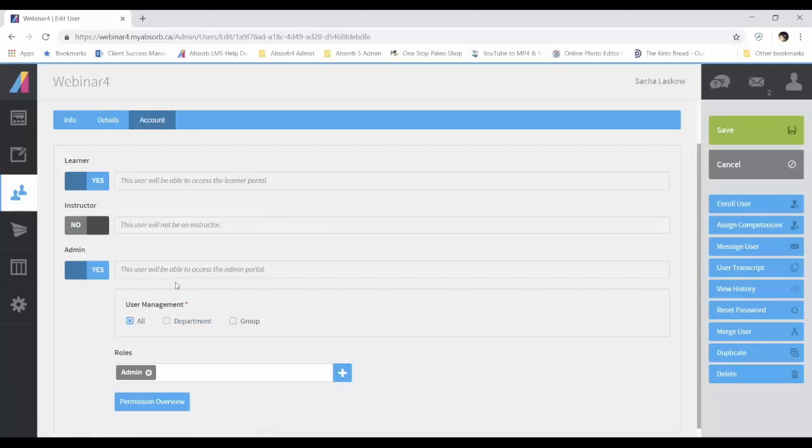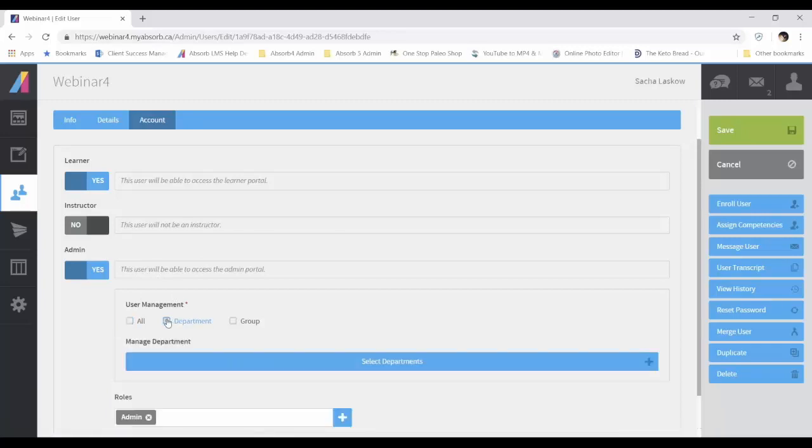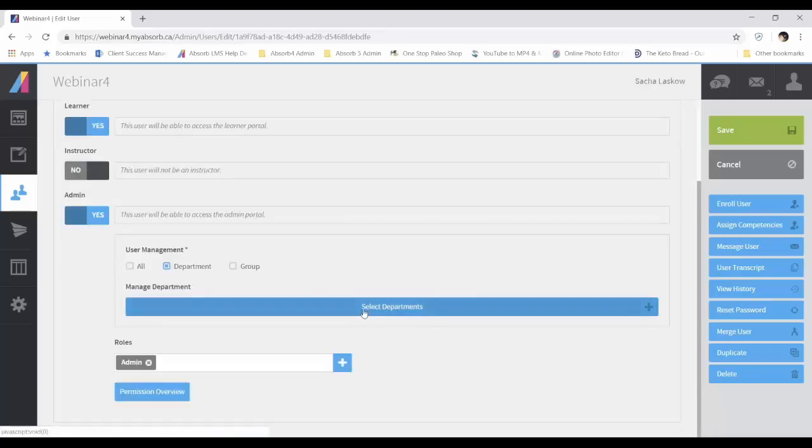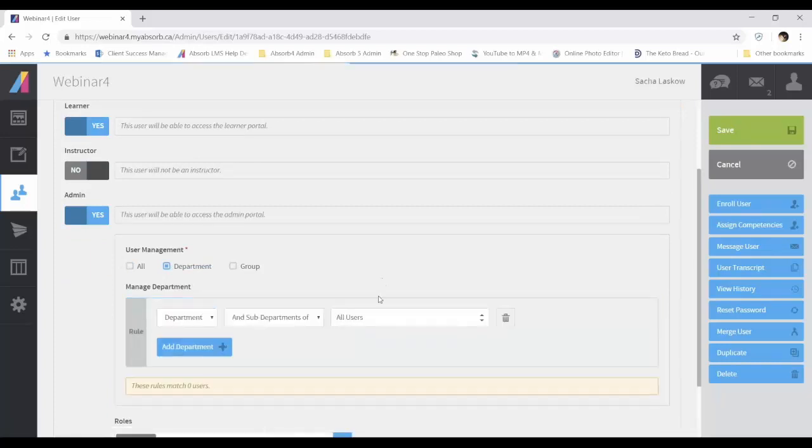Once we toggle that admin function on, I'm going to go to department. We're going to set his user management to accounting.